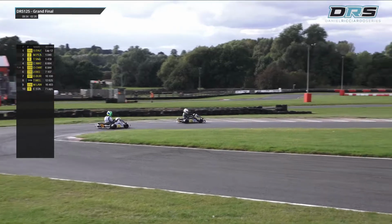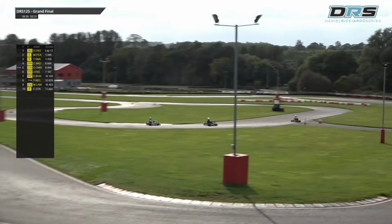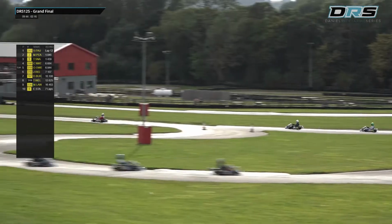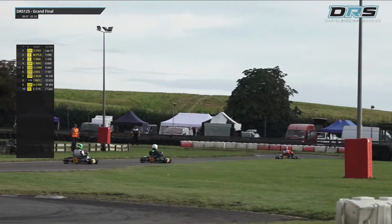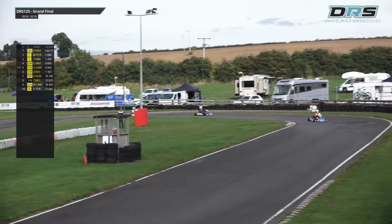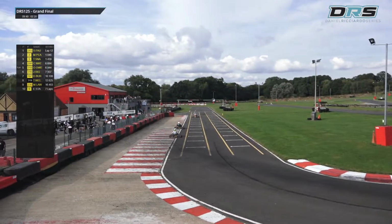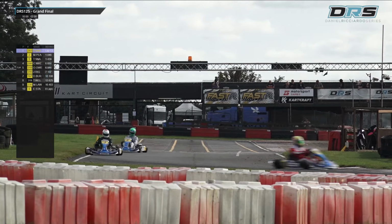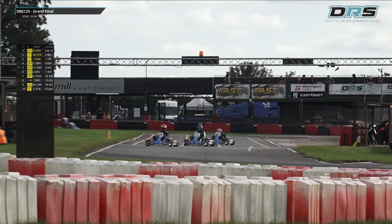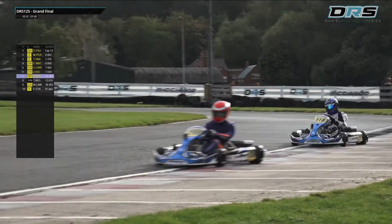Fastest lap of the race so far still belongs to Sam Faulkner, 45.837. You compare that to the rest of them, there's 3 drivers, all these front 3, who have ducked under the 46-second barrier at some point during this race. Track limits warning for 318 Oliver Owen. And over start finish they go once more. So Faulkner, and then Pierce, and then Snape, and then Watt, and Oliver Owen, who gets another track limits warning this time round. He's closely followed by Jack Rigg, all looking for a top 5 at least.